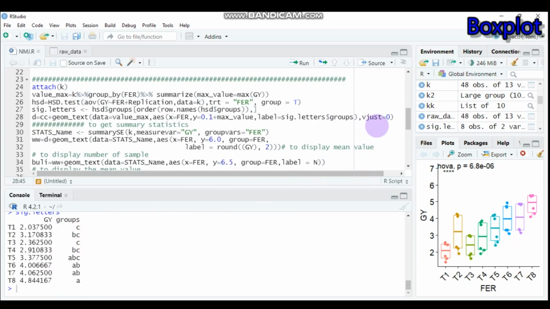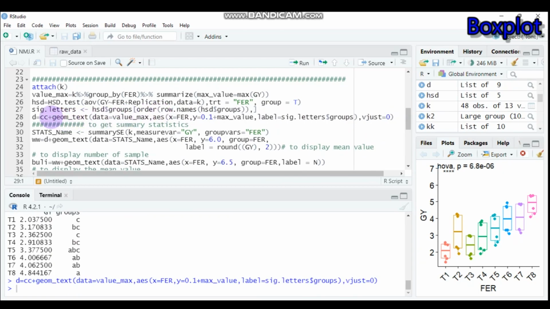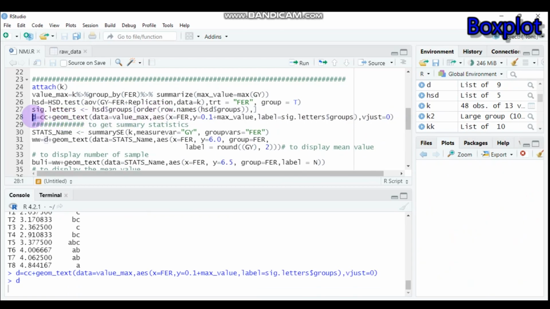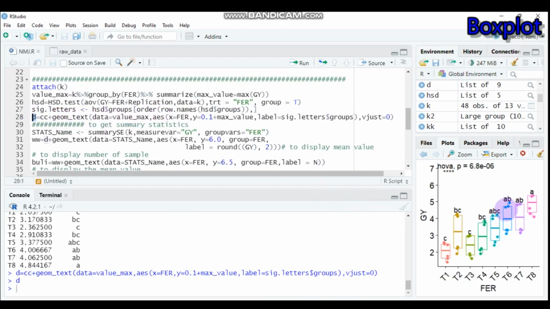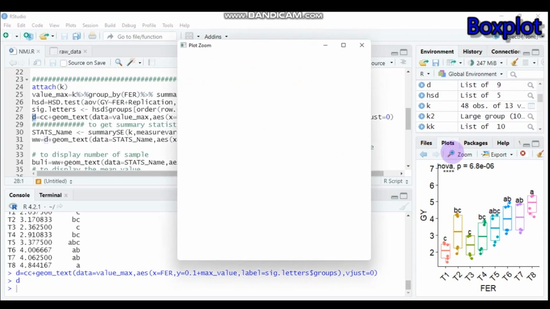Then the vertical adjustment is equal to 0. So type this and submit to RStudio. Then you will get this significance letter on the box plot. So by this way, you can display the significant letter, or the mean separation, or the honest significance difference test groups on the box plot. Let's zoom in.